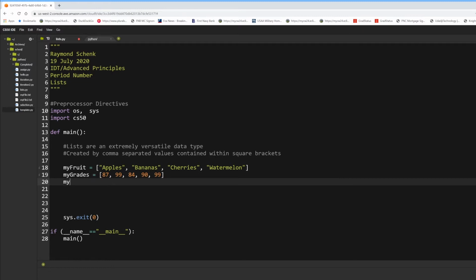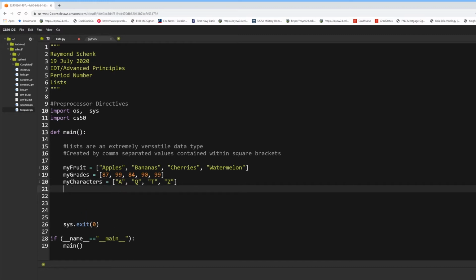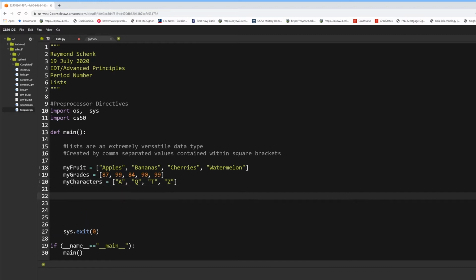And let's do characters. My characters equals, and I'm going to show you can even use double quotes for characters in Python. It just doesn't really care. It's a better habit to use single, but I want to show you that this works. Okay. Let's use capital T, and let's pick one more. Let's go with Z. Okay. So there's three different lists, all holding different data types, and all of the data typing being done automatically by Python. So let's go and get some values.